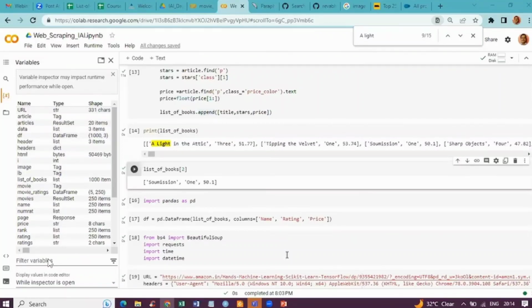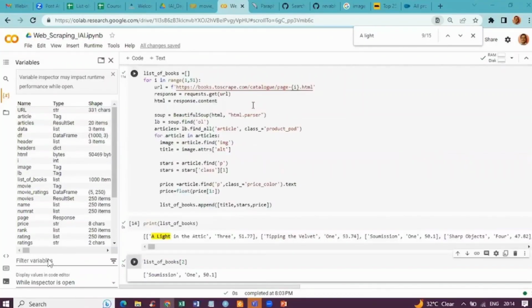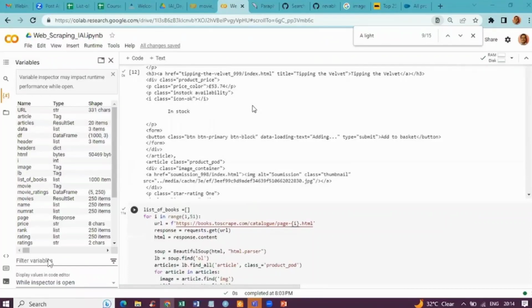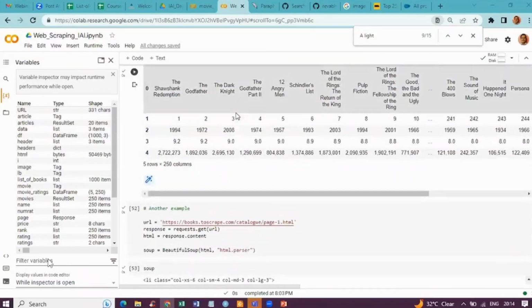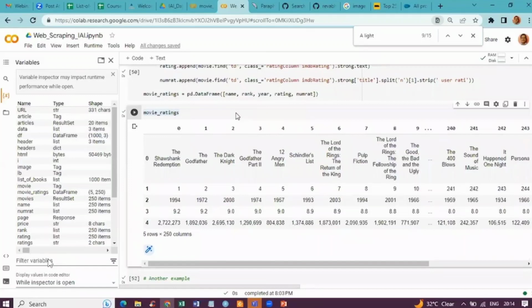Once you create it, just like the problem we tried earlier, I had a data frame like this. Now this data frame I can export as a CSV. You export it in whatever way you want. It is just a Python object. That Python object you can export to Excel, you can put it into a database, you can write it to other formats.